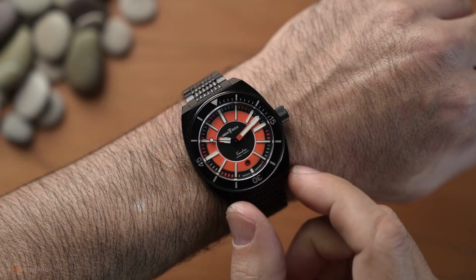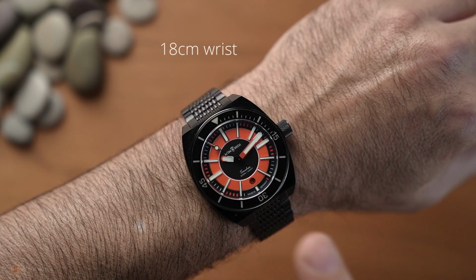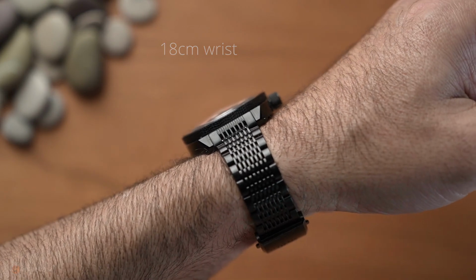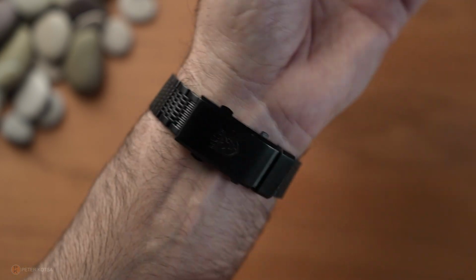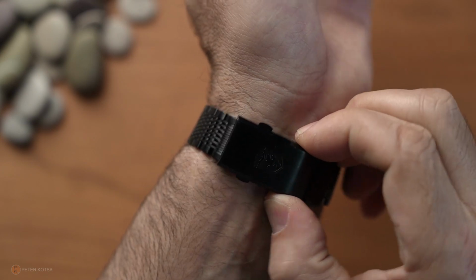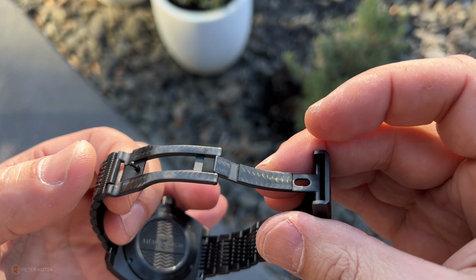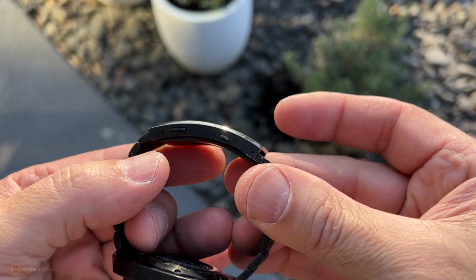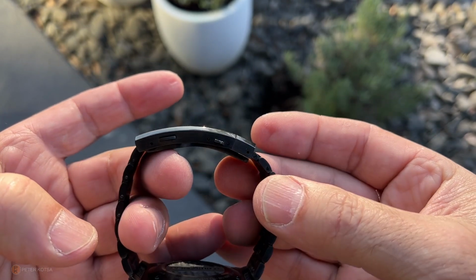And this is where some of the fun begins because the footprint is lovely. 41mm, 47.6 lug-to-lug, it's sitting great. That height at 13.6mm has been a no-brainer. The comfort on this bracelet has been superb. You see, you've got an on-the-fly adjustment. You can adjust it, tighten it, loosen it to your needs, and I like bracelets like this. I know they're not as refined or finesse as an internal on-the-fly adjustment, but I prefer something like this personally from a functional standpoint. And being German, I think that's what they've done here.